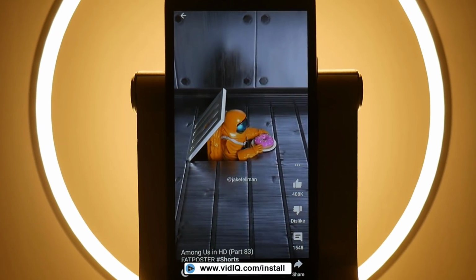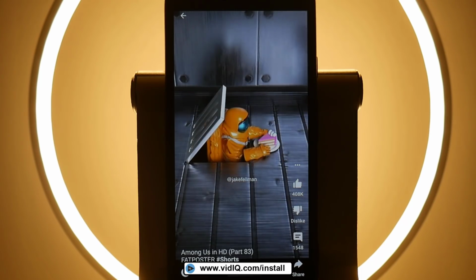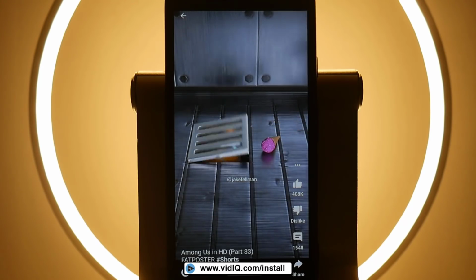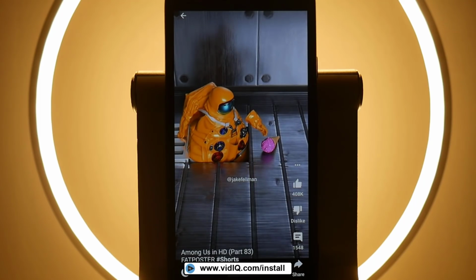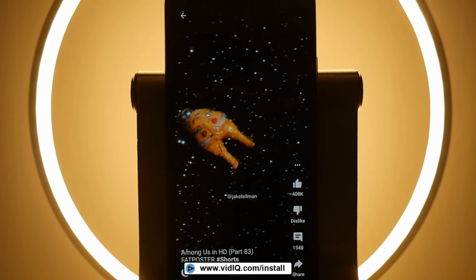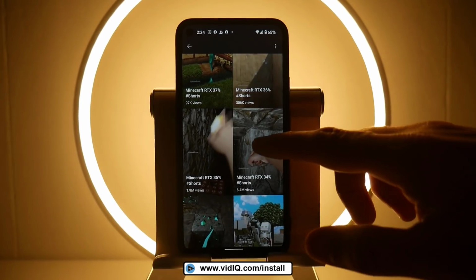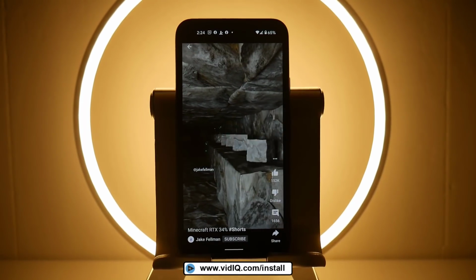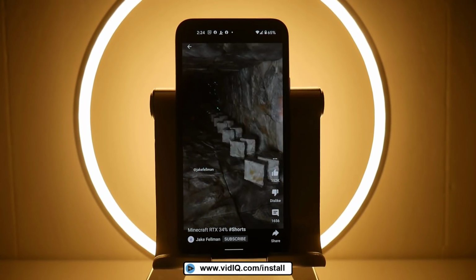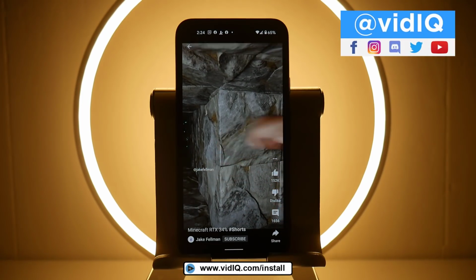Take one of Jake Fellman's older but still incredibly successful Among Us animations. Each one tells an albeit super short story. It has a beginning, a middle and an end, and it was clear to the viewer when that video looped back around to the beginning. But what if a video has no discernible beginning, middle, or end? What if it's endless, hypnotic, satisfying?